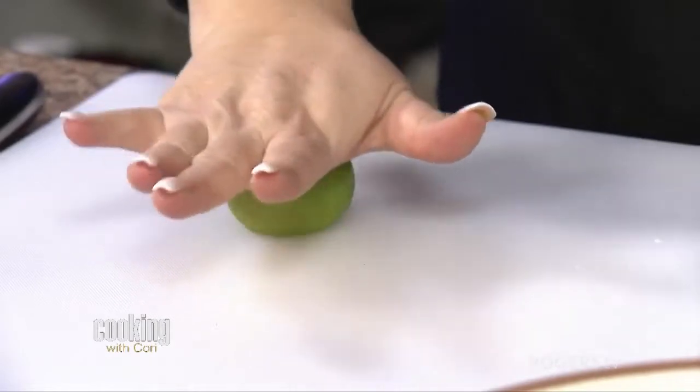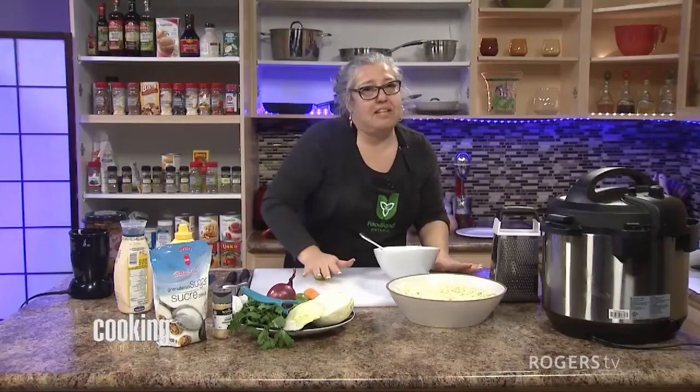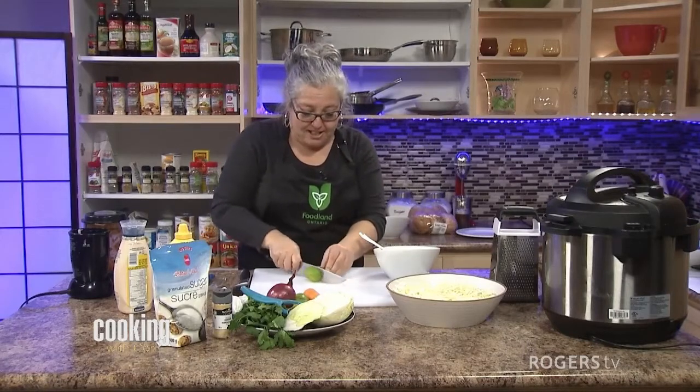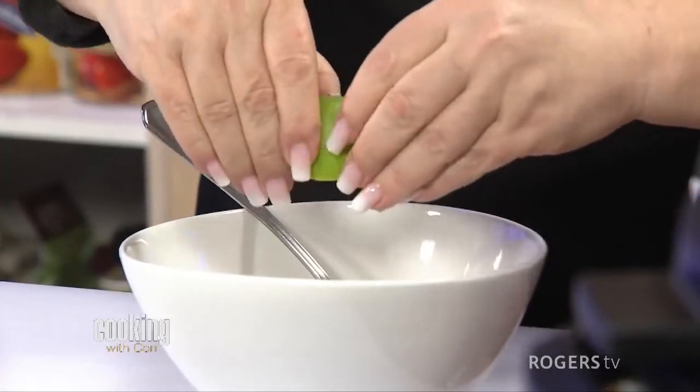And what that will do is kind of get the juice easier to extract from the lime. And the other great thing about a lime is you don't actually have to worry about having a juicer or anything like that because there are no seeds. So we're looking for about a tablespoon of lime juice.